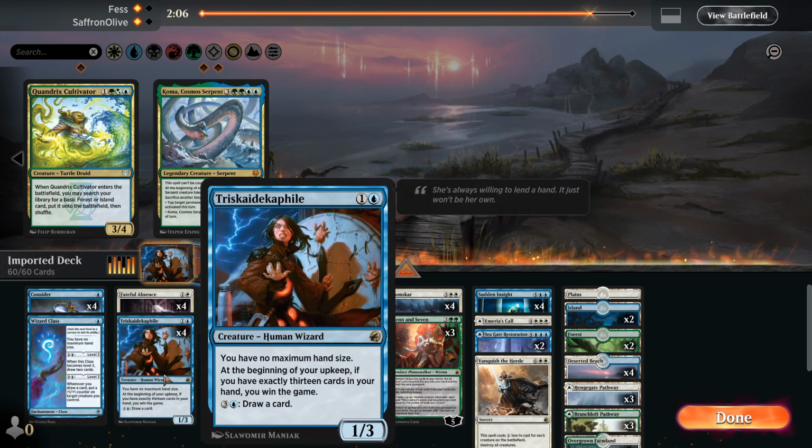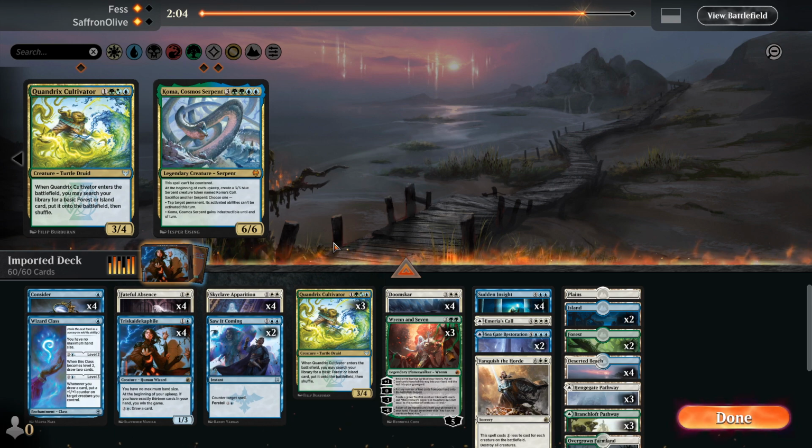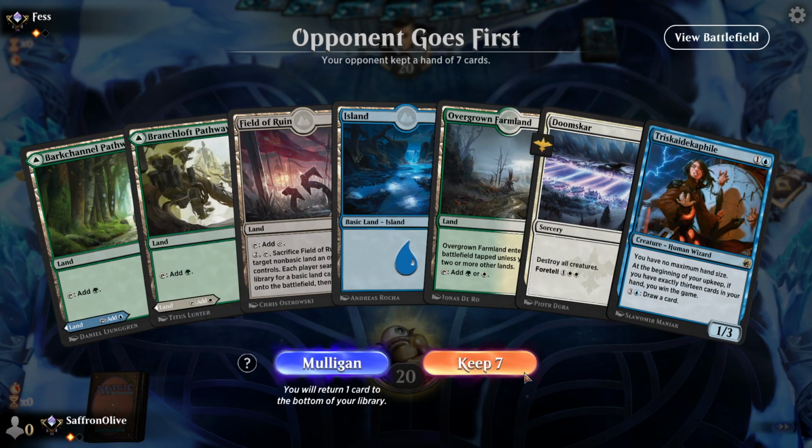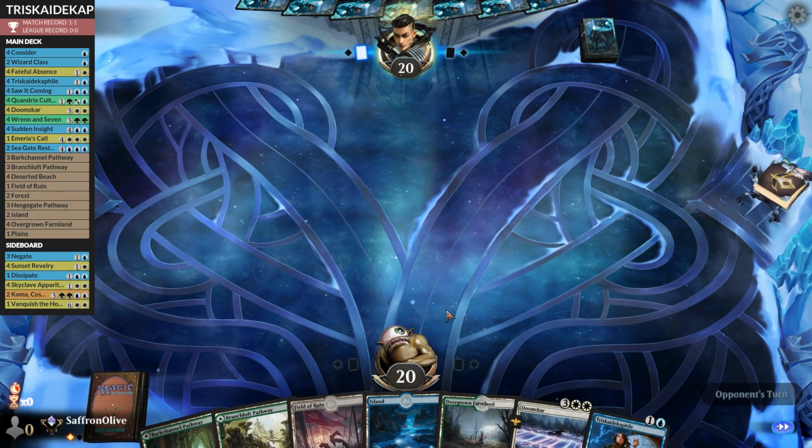We did it. Wow. We could have done it much easier if our opponent didn't have all that removal, but I mean, we got there in the end. Wow. There were some close calls along the way before we finally got it. All right, run it back. All right, we got a Doomscar. Doomscar does seem important against our opponent's deck.